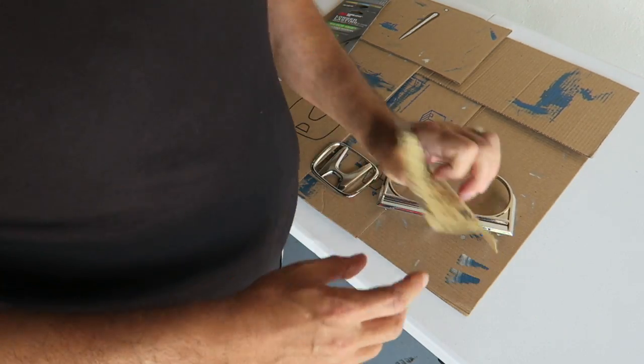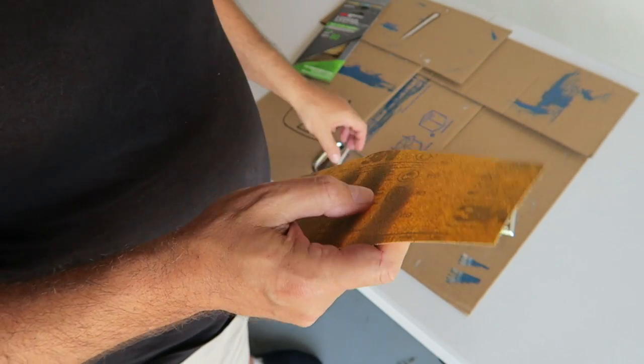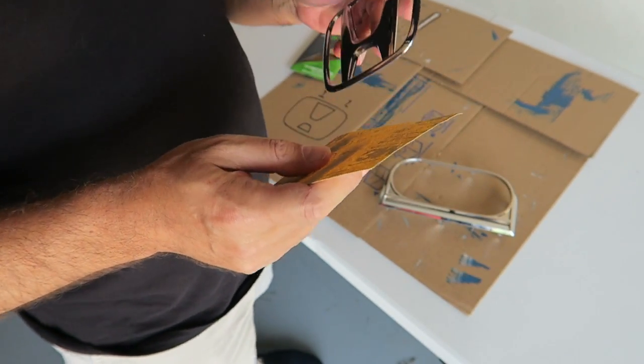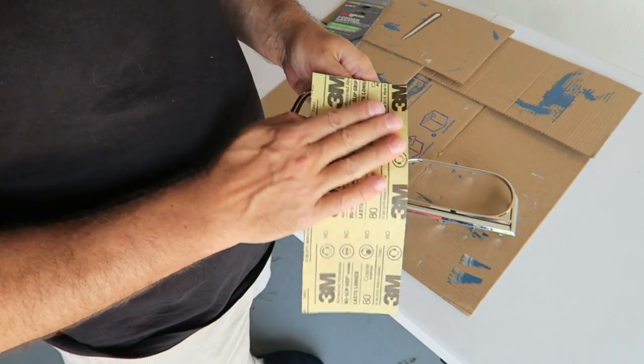Okay, we just got some 80 grit sandpaper. I know it's not the finest in the world, but we're going to use that. I'm going to do it gently. Again, I'm not trying to sand the finish off or anything. I just want to rough it up. So here we go.